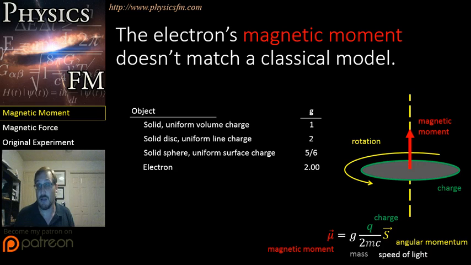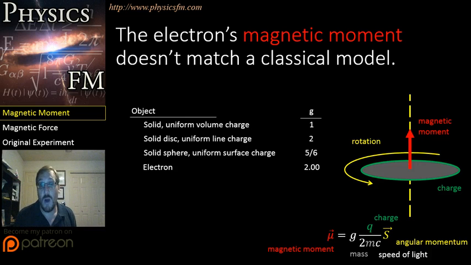It's not classical. It's not a little hard sphere at all. Whatever it is, we don't know what it is. And it has this magnetic moment, but it's not from the electron spinning, right? We don't know where that angular momentum is. We call it the spin angular momentum. That's why I left the S in that equation.